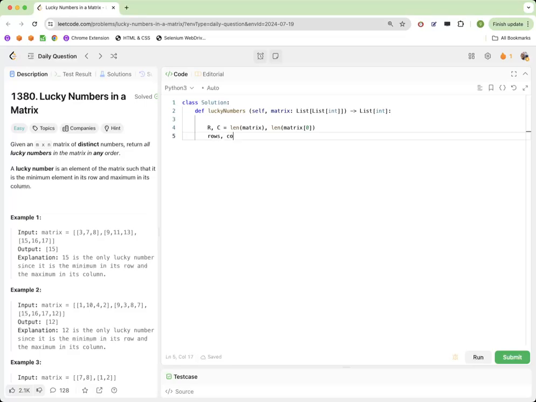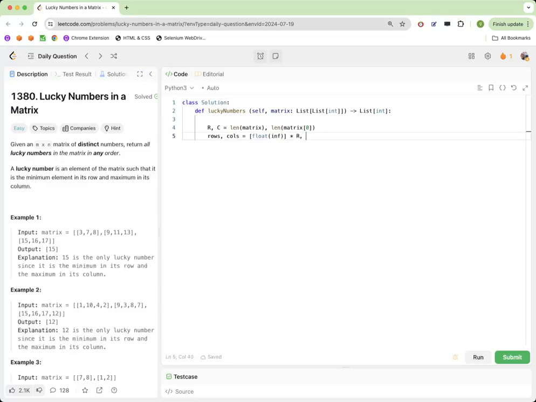And then we can also initialize an array to hold the minimum for each row. We want the opposite: if we want to find the minimum, then we can initialize it to a high number so that a valid number will overthrow the high number. So that's going to be an array, float inf, times the length of rows.